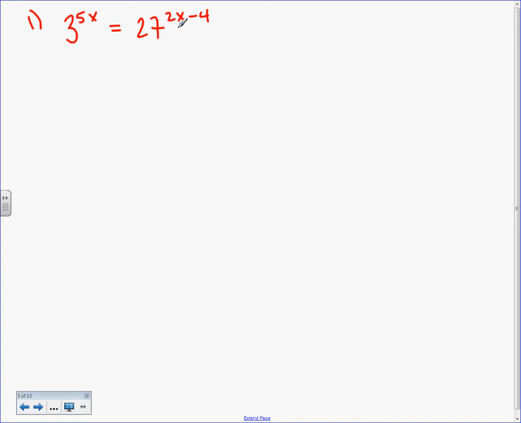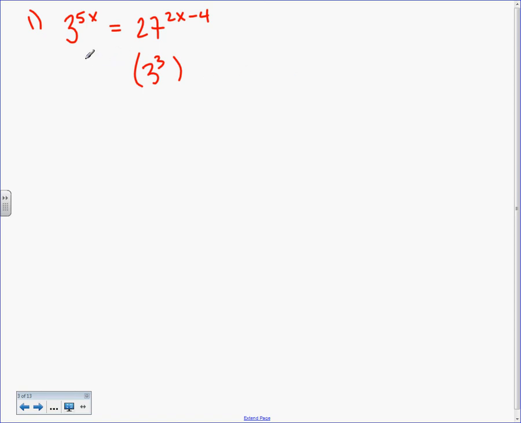Okay, so that's what we're going to do, because if we had done it the other way, we'd actually change the problem. It's no longer equal. It's no longer balanced. So your goal typically is to make it the smaller number. I don't want to say that's like a rule, but that's typically what I would do. So I'm going to make this 27 a 3 to the 3rd, because I didn't really cube anything. 3 to the 3rd is the same as 27. Do you guys get what I'm saying there?